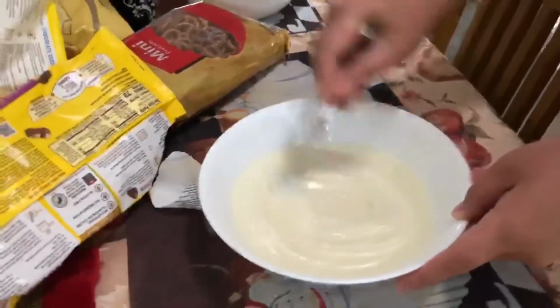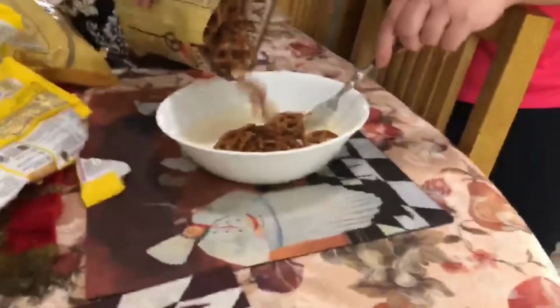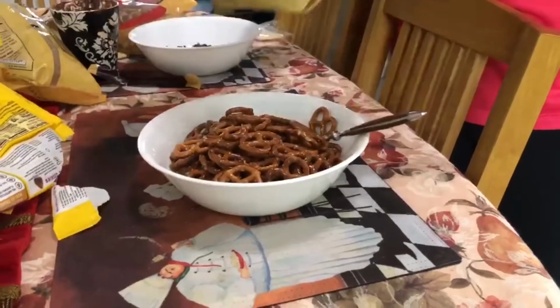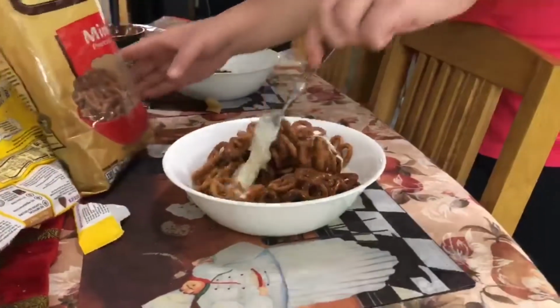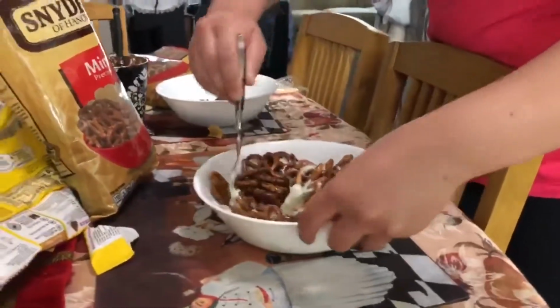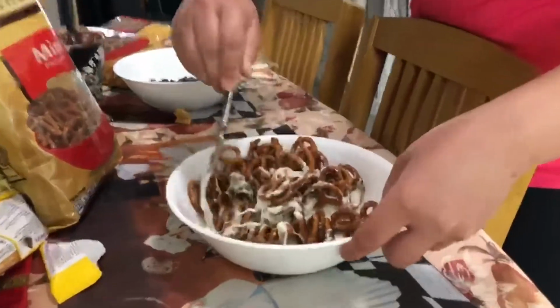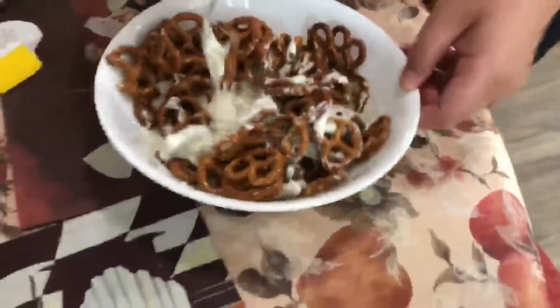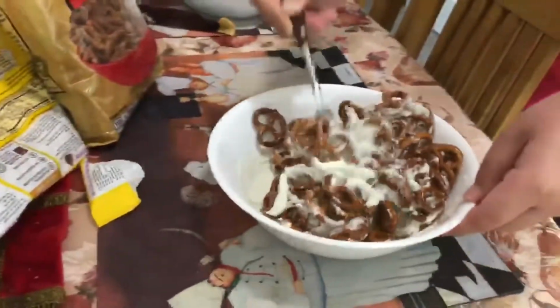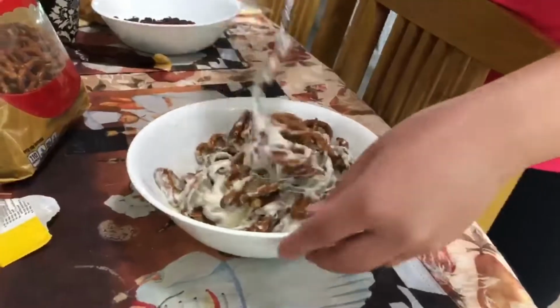Once it's stirred properly, I'm gonna add the mini pretzels. Add the mini pretzel. We're gonna use half of it right now. So we're just gonna stir it, mix it all together until the pretzel catches the white chocolate. Ooh. So there's more chocolate there, so we'll just keep stirring. Like that. Looks good.